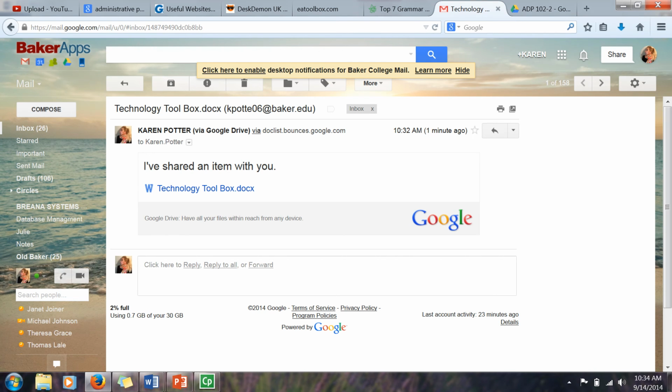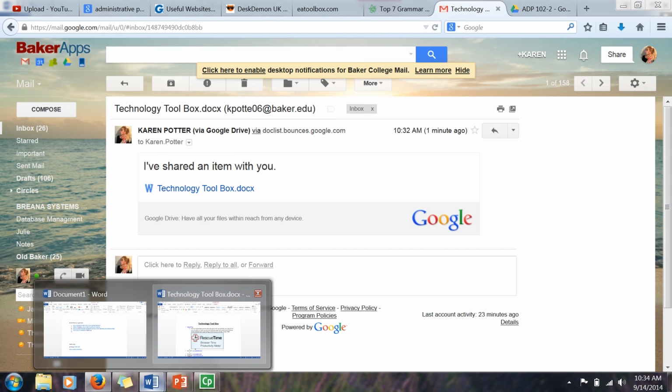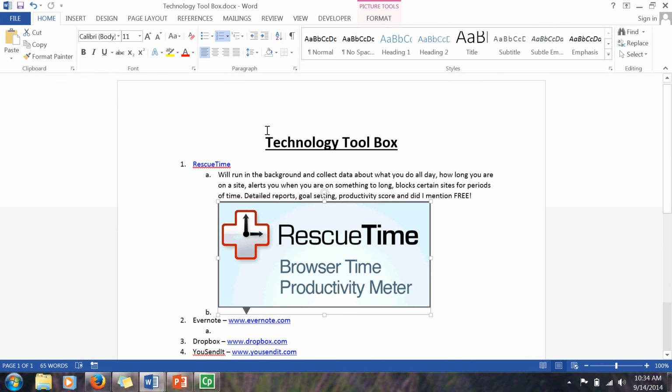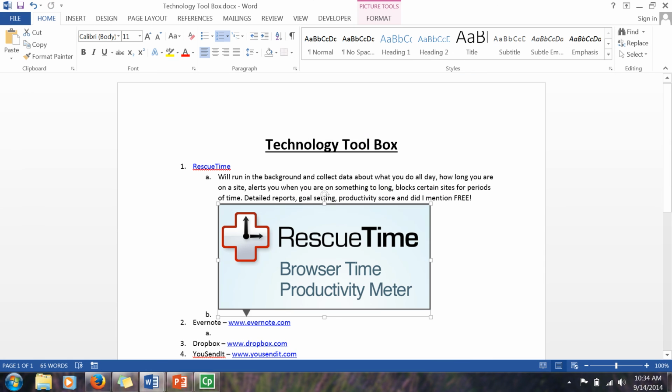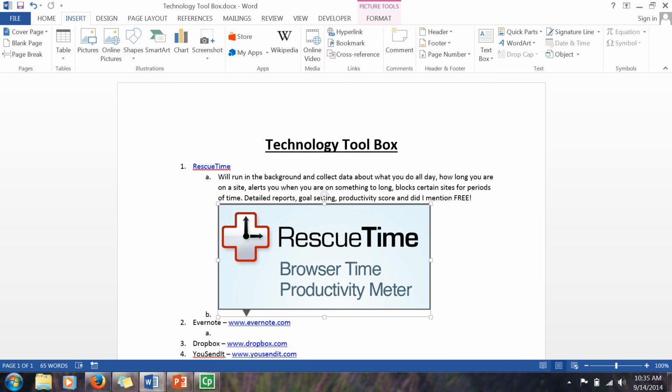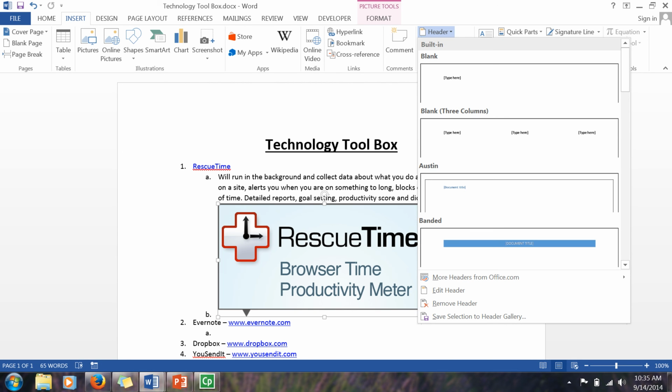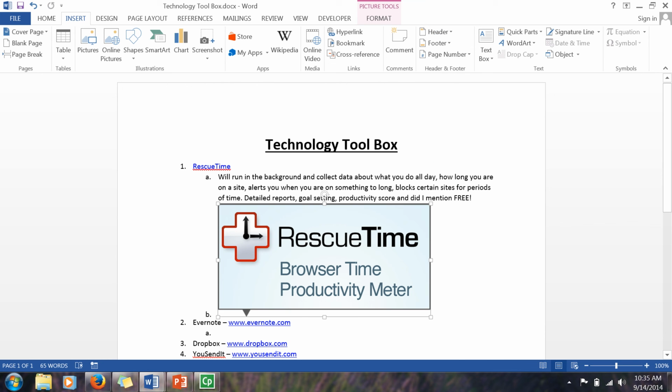Okay? So just as a reminder, you can create it in Microsoft Word. I would recommend doing that at first, but go ahead and make sure you do that. You also should put a header into your documents with your name so that we know whose document this is. Go ahead and get some page numbers in there as well so that it looks a little cleaner. Now at the end, of course, you can clean it up and really add some borders, or each technology can be on its own separate page, however you want to do it to make it look good.